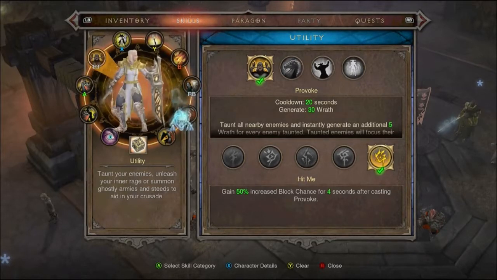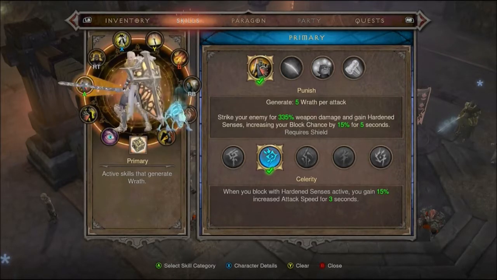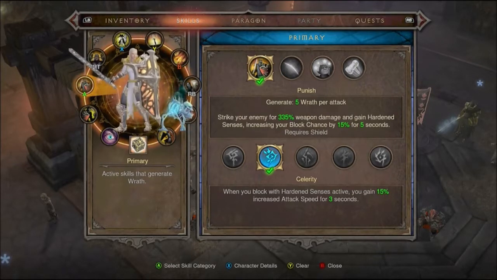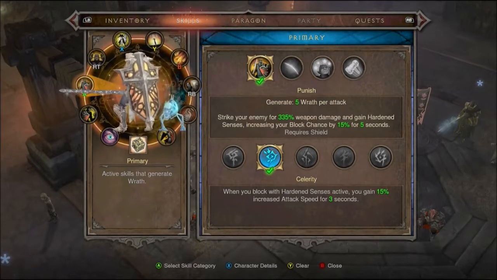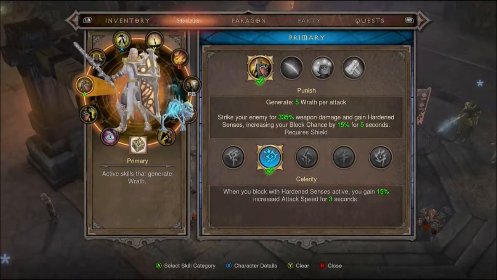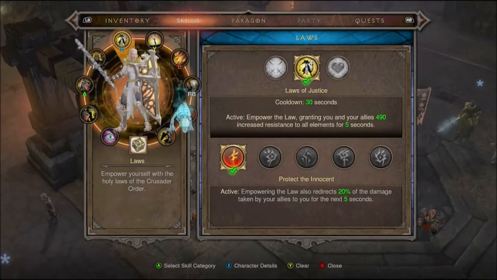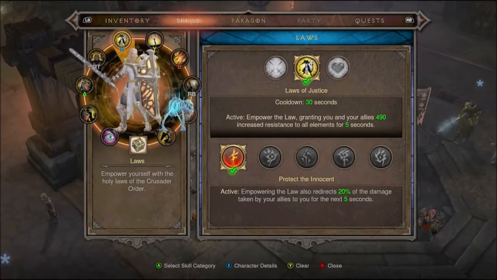So obviously the best choice with this is going to be the Punish with the Celerity, or the block chance basically, and attack speed, which is also important. It increases your block chance as you do it. That's great. Then we got the Law of Justice. I really like this build because it's got flexibility. If you have the items, I think you can build just about however you want, and you'll be fine up to a certain level.